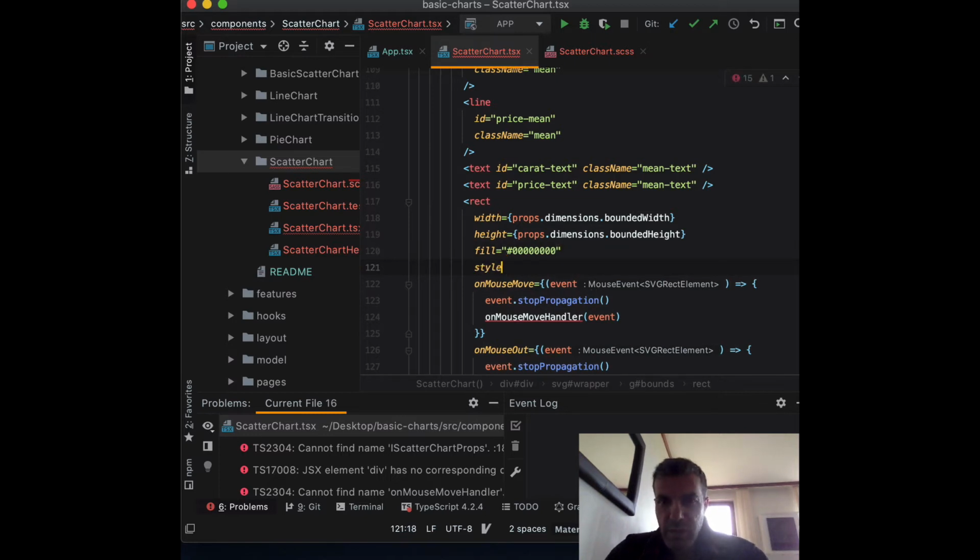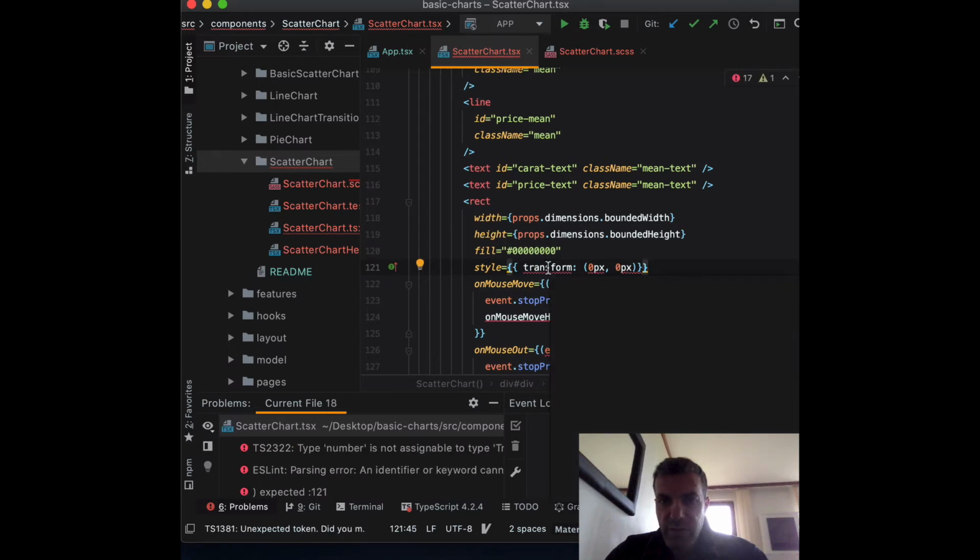And then we also want to make sure that it's styled with a transform that starts from the left top corner. And if you want to make sure that it's covered correctly, you can change the fill color just to make sure that it got set correctly.